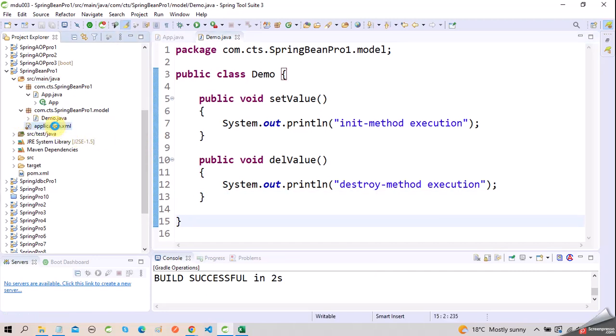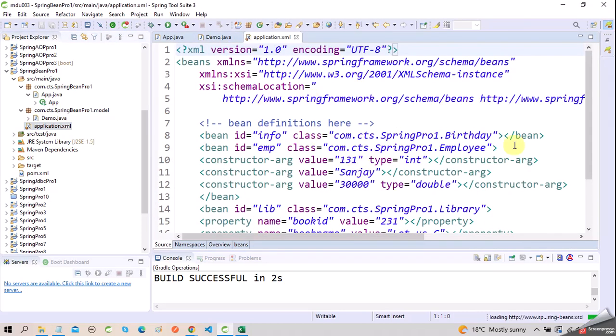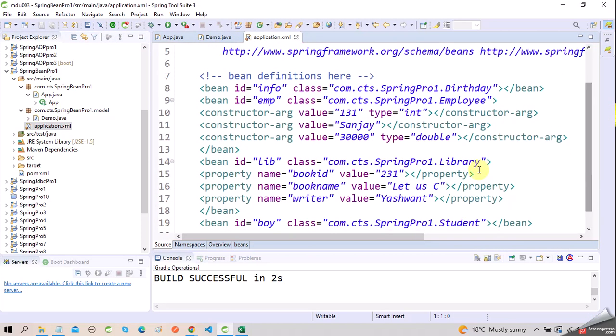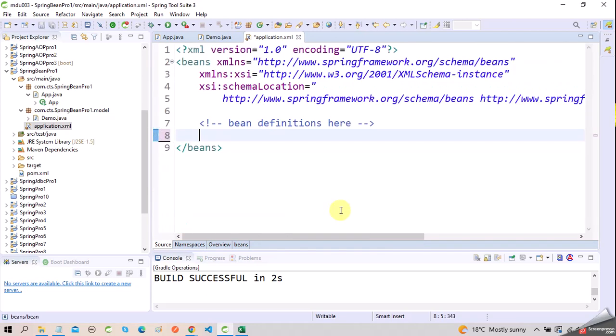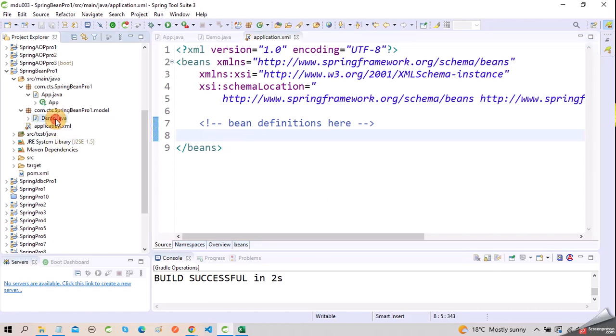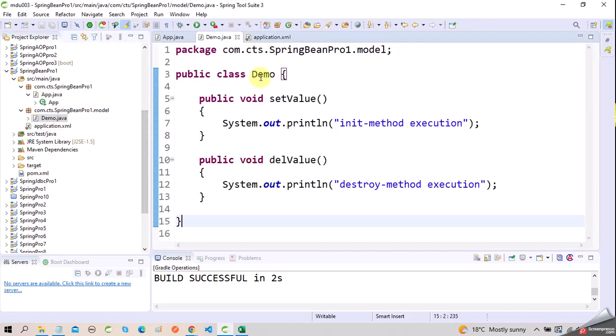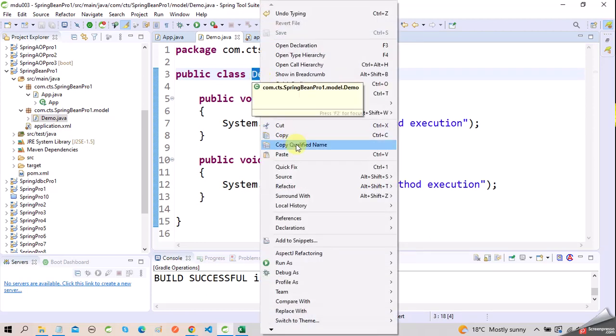Okay, so first of all we can delete all the bean declarations. Now we are going to declare demo. So please click the right mouse button, copy qualified name.